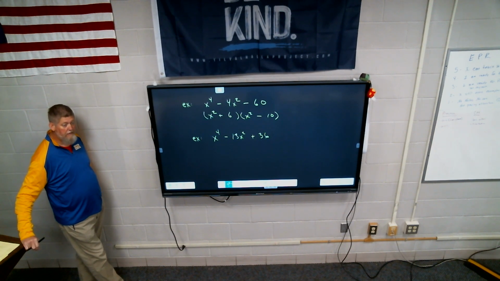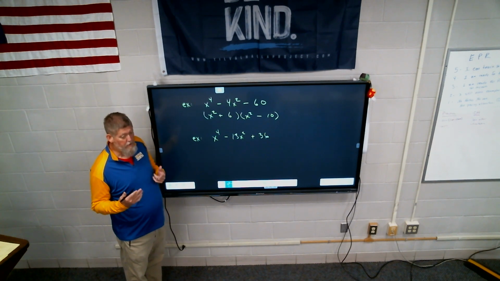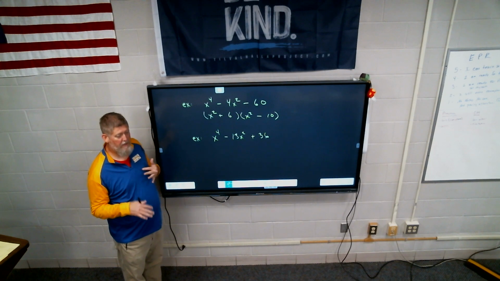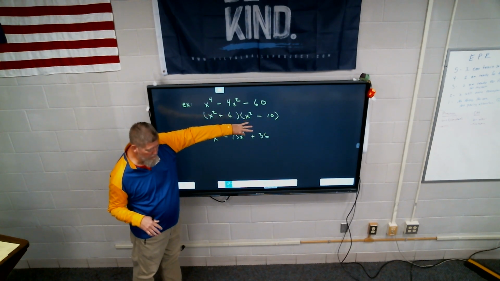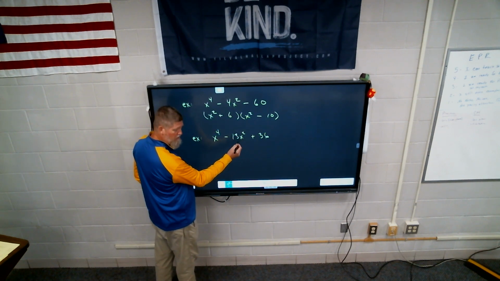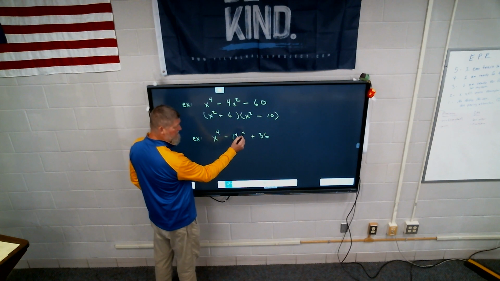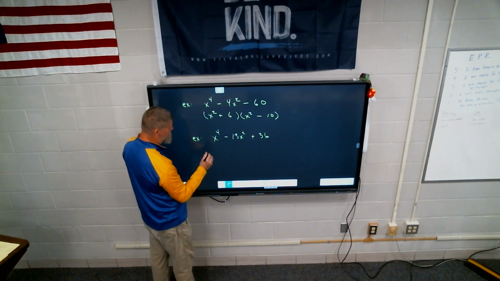Yes. So anytime it's x to the 4th, it's going to be x squared. So anytime it's in a quadratic form where this is exactly twice that number, I could honestly put x to the 6th and x to the 3rd. Or I could put x to the 10th and x to the 5th. So it's going to be whatever is happening, and then it'll always be in the middle. Correct.